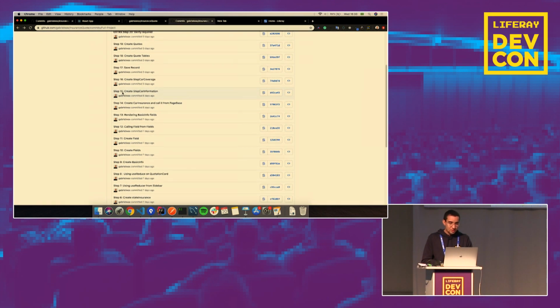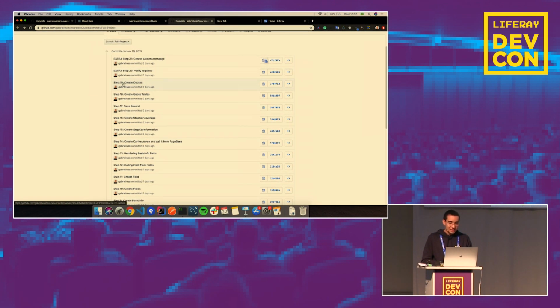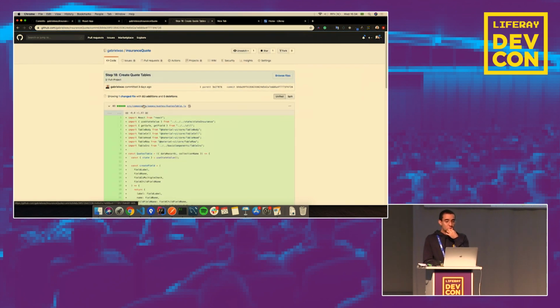We are close to the final. This is the last one. Those are extra steps. I don't know if I'll be able to show this now. Okay, we go to our create quote table, because if you save records, you want to view them. You want to show them to your users.